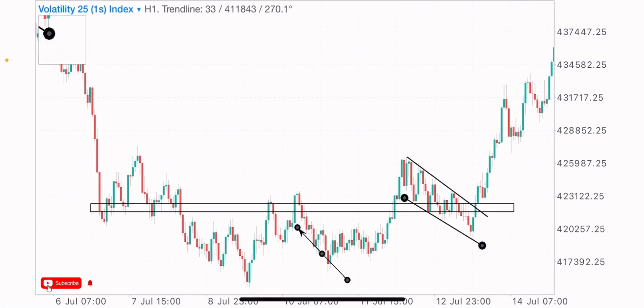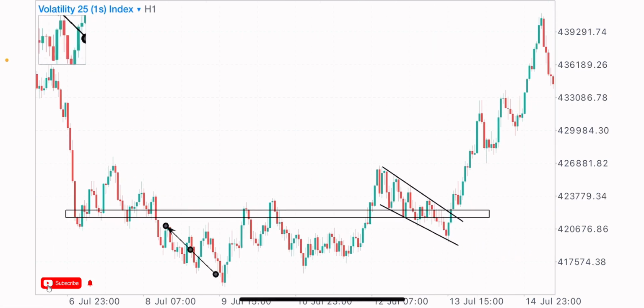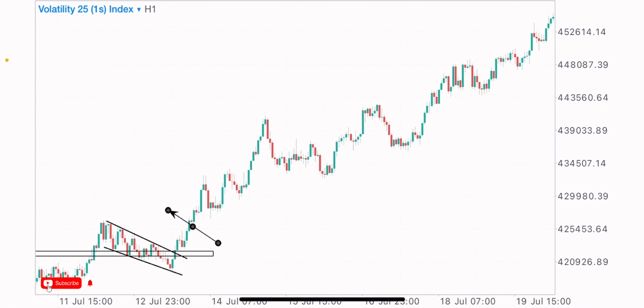So we have this descending channel that followed up with the retest of our broken level of resistance turned support. Now you can see the retest at this point. You can see the market bought after the break of our descending channel, adding up to the retest of our broken resistance turned support. So that's it for these levels, and we have this zone as well.